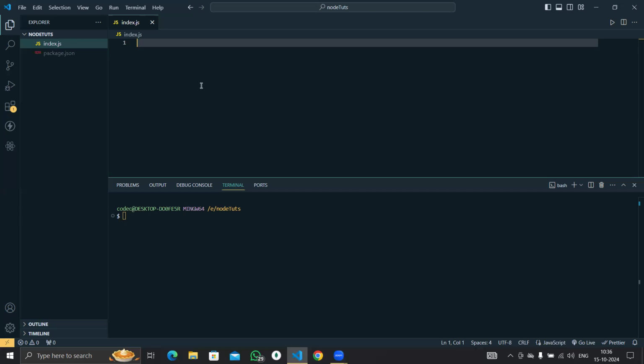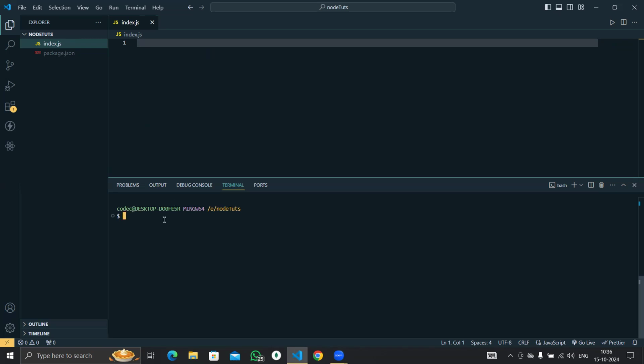But we are going to use Express. Express is a framework. It gives very strong, powerful tools for handling our RESTful APIs. So in this series, we are using Express. And Express is which type of module? Is it a core module? No. Is it a local module? No. So it is a third-party module, which means we have to install it manually.